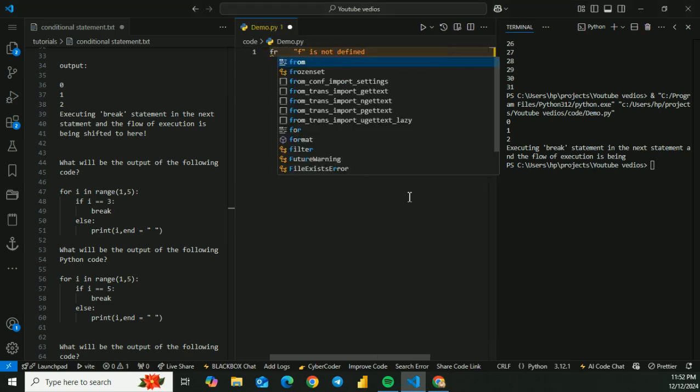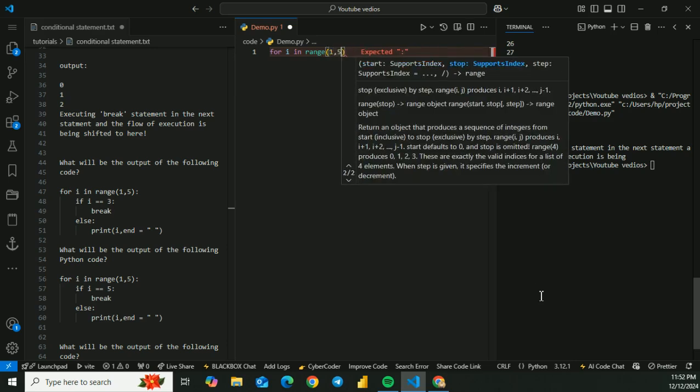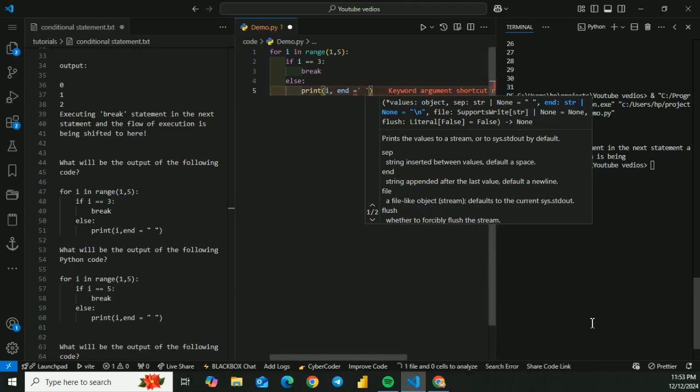A for statement: for i in range 1 comma 5, and inside the loop, if i equals 3, then break the statement, else print i, comma, space.